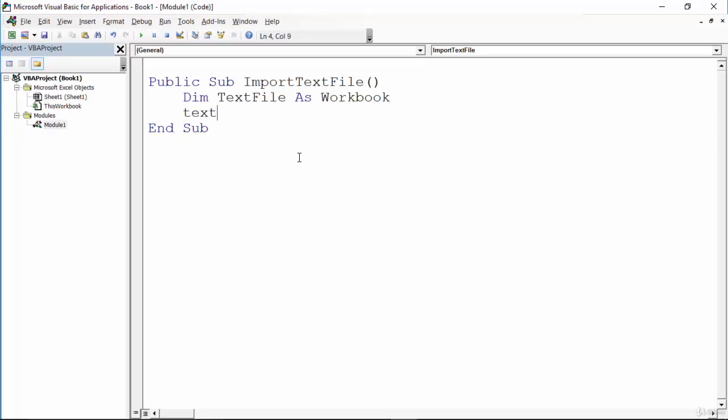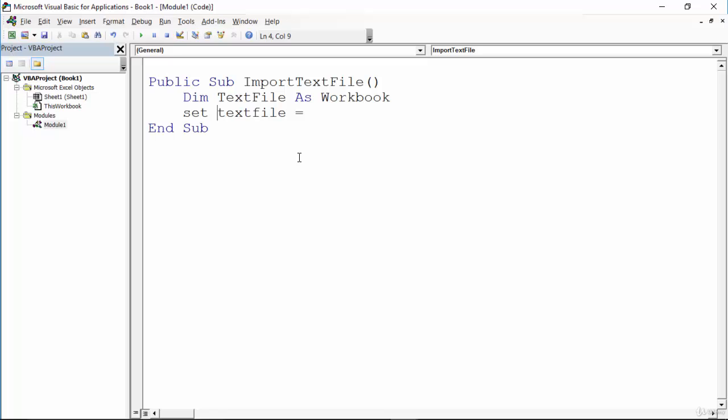So my next step is now to say what text file is going to be equal to. But here's something new that we haven't talked about. We're going to introduce an additional keyword here called Set. Now what does Set do for you? Let's go back to the variable for a moment. It's called text file. But what's its type? It's a workbook.